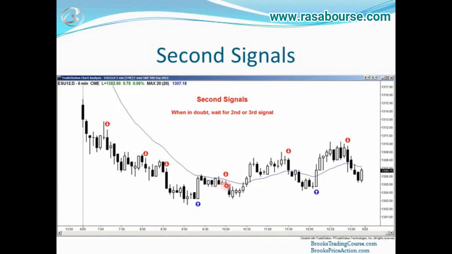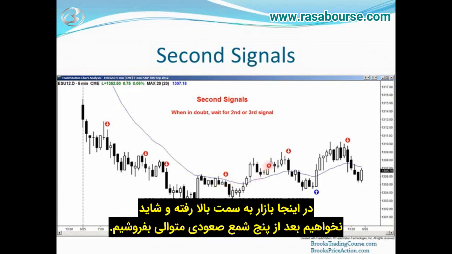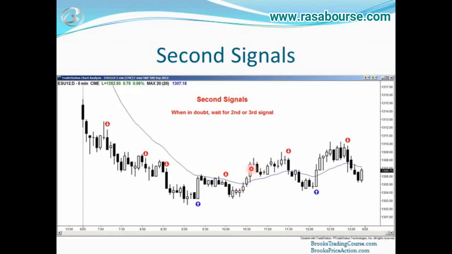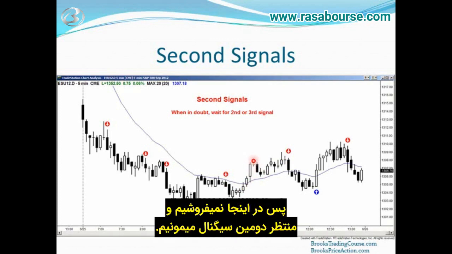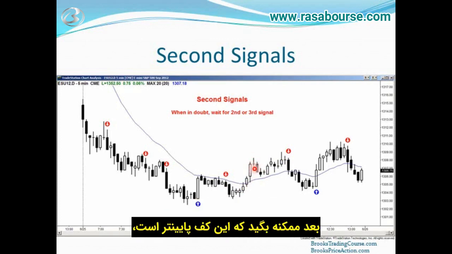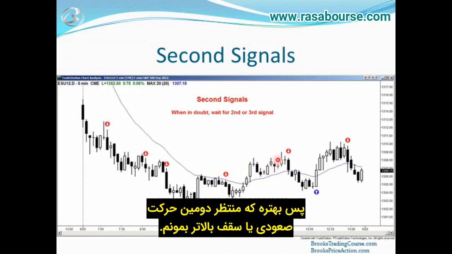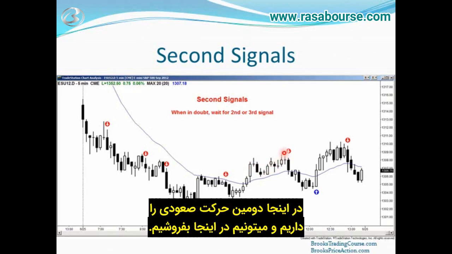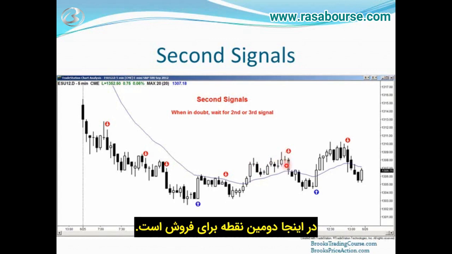and you would have been filled over here. Over here, let's say the market's going up and you did not want to short this after 5 or 6 consecutive bull bars and a weak signal bar, so you don't short that, you wait for a second signal. You can argue, well, I don't know, this is a lower low, maybe I'll wait for a second push up, second new high. Here we got a second push up, maybe you'll short over here. There's a second entry short.